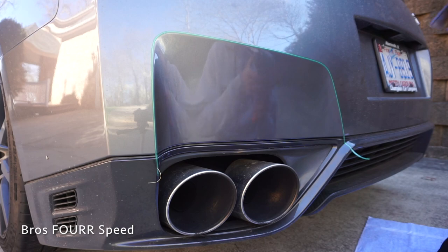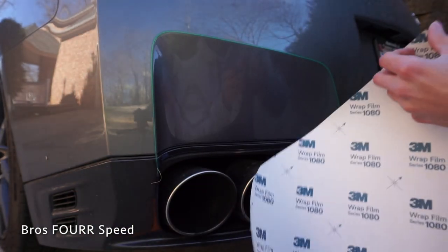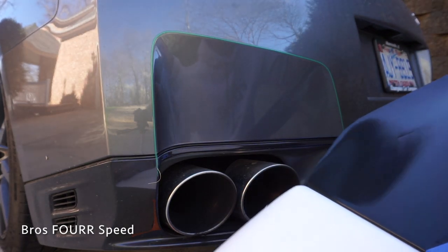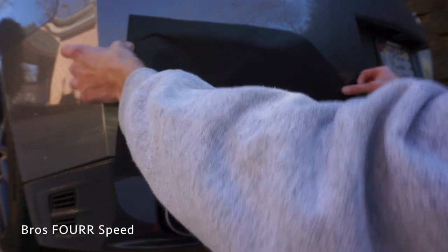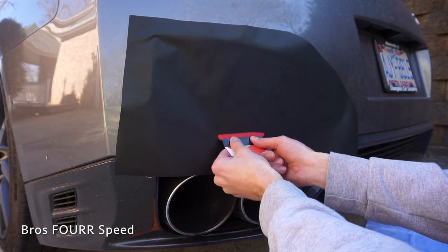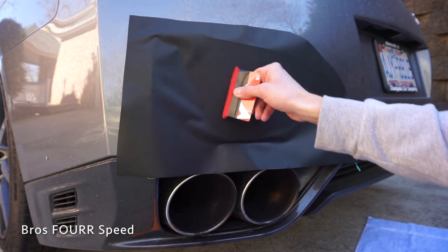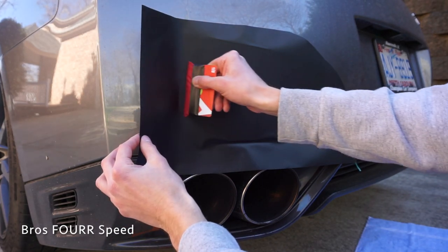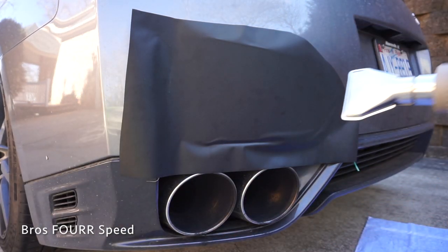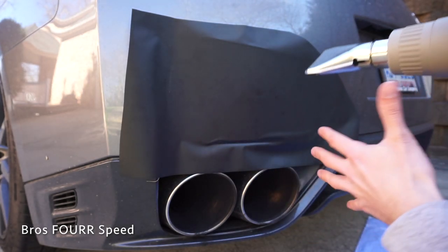And then before I lay the vinyl, going to heat up all the plastic. Now just going to carefully peel the vinyl off and lay it down. Lay it on right there and then start in the center and just slowly press down to get it going. Once you've got most of it down, take the heat gun and heat it up as we go — start from the center again, because even though I pushed it down there are still some micro air bubbles in here and we want to get everything out.